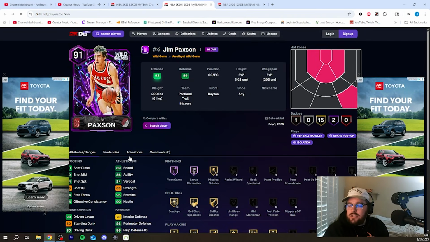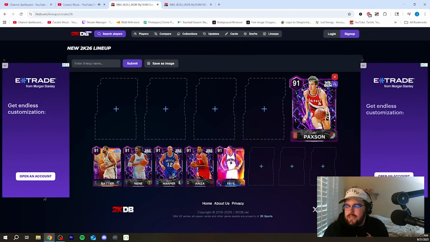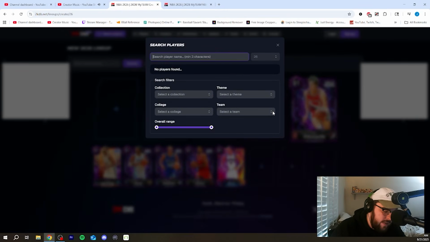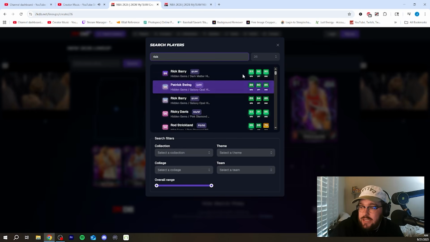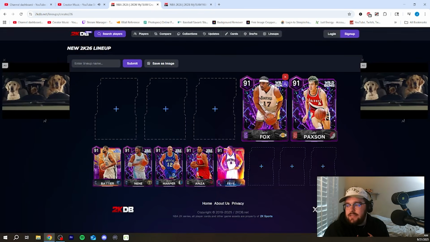That's the only thing about this Jim Paxson that makes me go, oh yeah, this card's not very good though, is that his shot is pretty ugly. Default swing upper's not bad, but that Rodney Magruder base is not great. So that holds him back a bit, but he is 6'6" a PG and capable defensively, so he's still a very solid card. Number 4, Rick Fox.